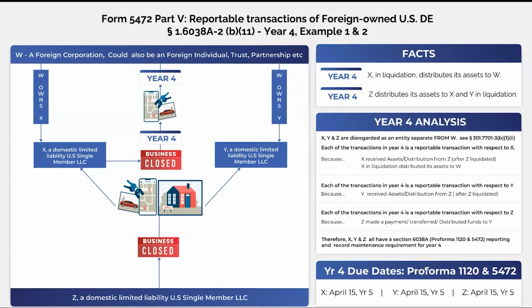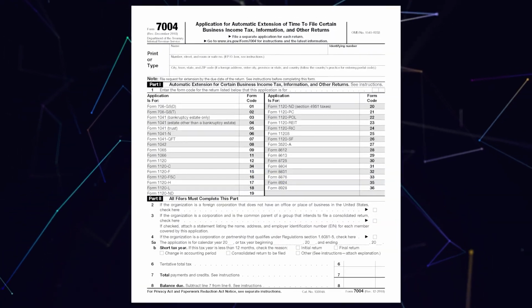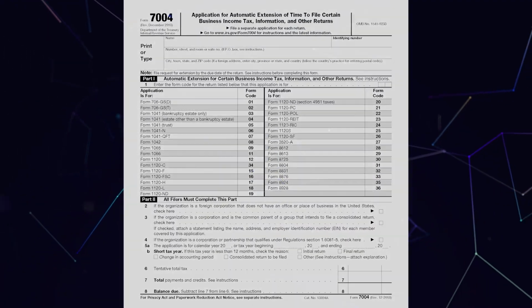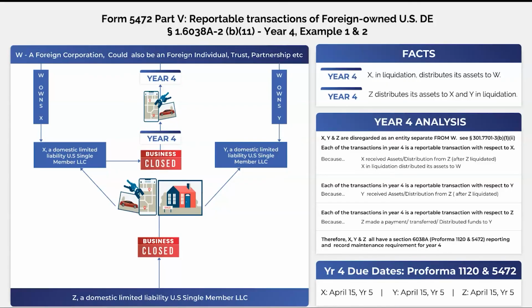Now, if you cannot file the return by April 15, then you use Form 7004 to seek an extension. The extension gives you 6 months to file the return. So instead of April 15, if you file your extension on time, you have up until October 15 to file this information return. Remember that you cannot wait until April 15 has passed to file an extension. If you do that, the extension is invalid, it's void, and it will cause your return to be late because you filed an invalid extension. So the extension always should be filed on or before April 15, or on the actual date, April 15.